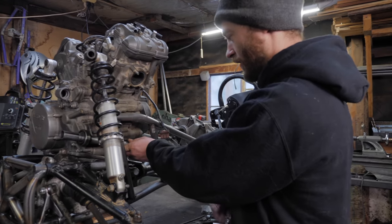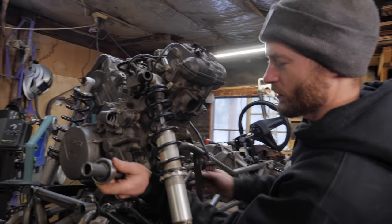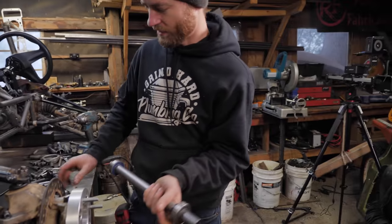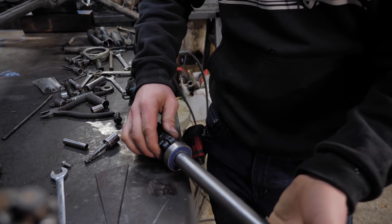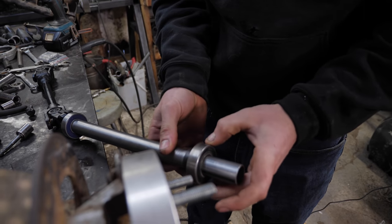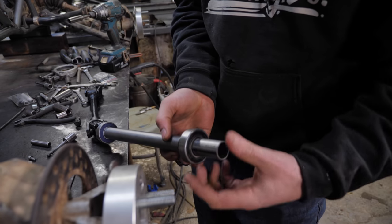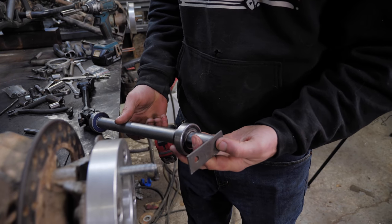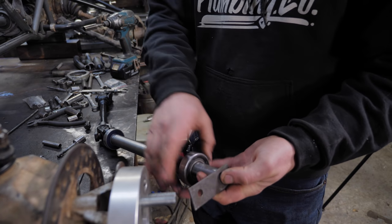Anyway, so now I'll show you how I made this shaft, but basically it's just got these two bearings on it. So this one on this end right next to the U-joint to hold it nice and stable. And then this one at the end to hold that end. And then I'll just cut it to length wherever I need it here and weld a steering arm, essentially like that, on the end of it, wherever we need it. And then I just have to make some housings for these bearings.